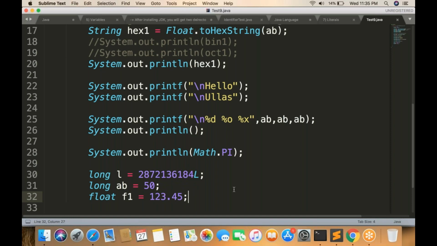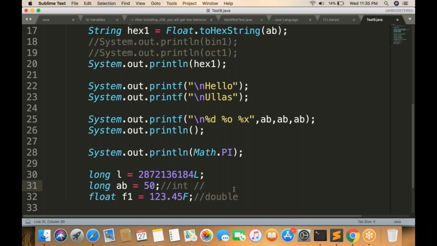If you're not saying this, the compiler will treat this as a double value by default, and you're trying to assign it into float. That's why f is mandatory here. You have to use f or capital F. But here, what is the type of the data? Int, and you are trying to store it into long. That is a compatible type.